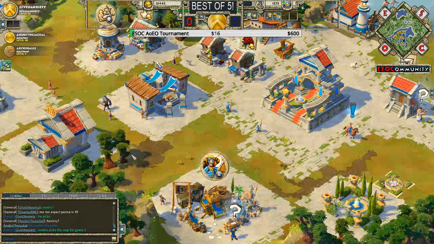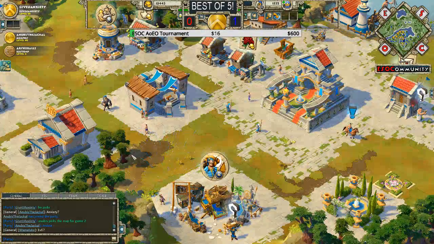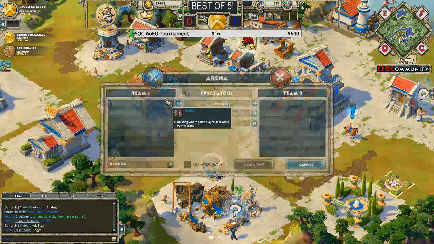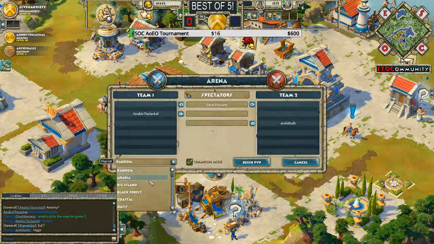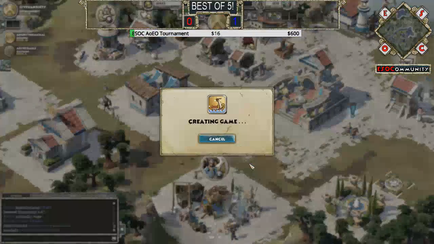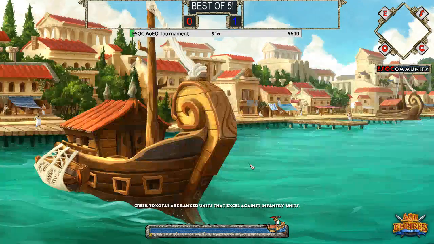Alright, so we're doing the loser of the previous game picks the next map. So Anubis is picking Arabia. Let's get underway here. We're getting underway with game 2 here. Best of 5, Archibald's versus Anubis the Jackal. Anubis the Jackal did lose game 1, so he is picking the map for game 2, and he chooses Arabia.